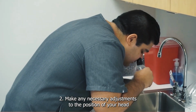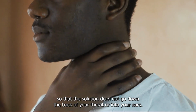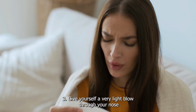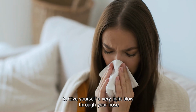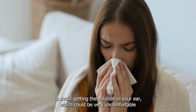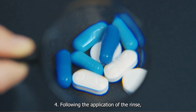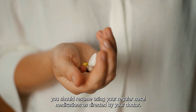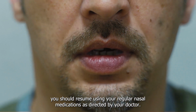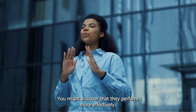2. Make any necessary adjustments to the position of your head so that the solution does not go down the back of your throat or into your ears. 3. Give yourself a very light blow through your nose to avoid getting the solution in your ear, which could be very uncomfortable. 4. Following the application of the rinse, you should resume using your regular nasal medications as directed by your doctor. You might discover that they perform more effectively.